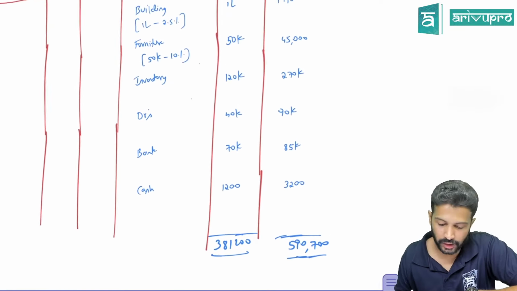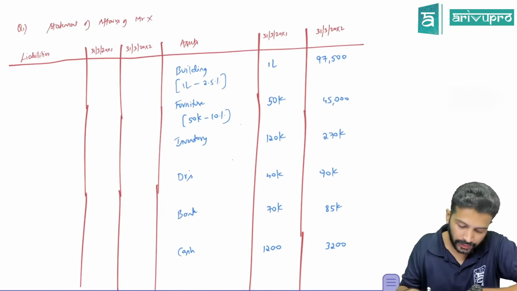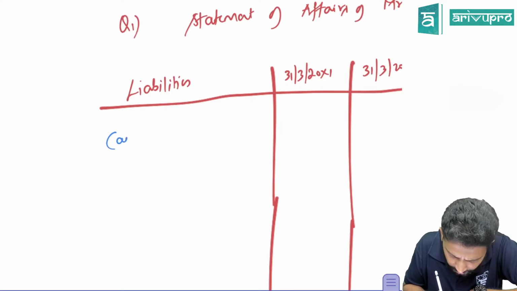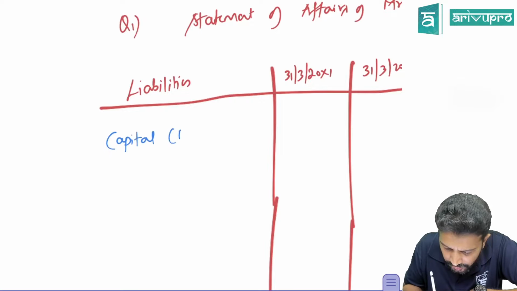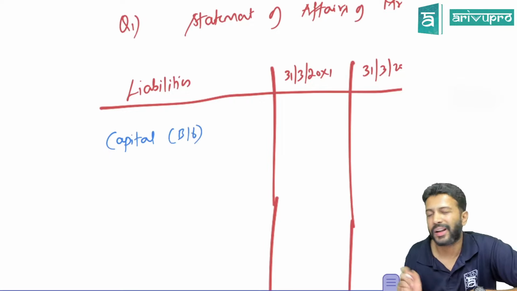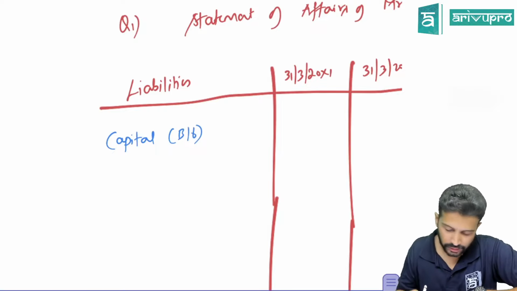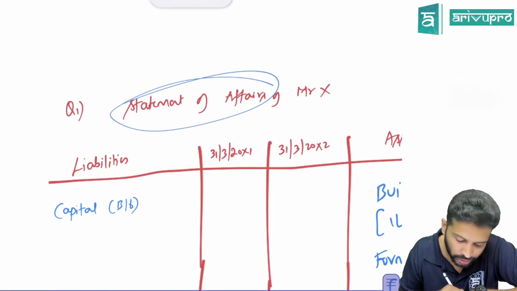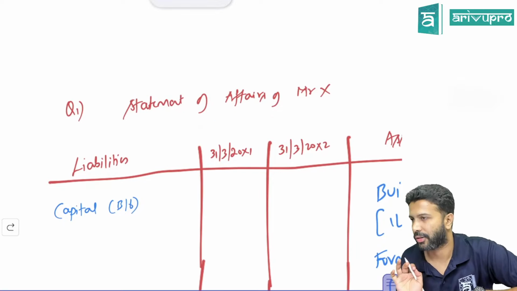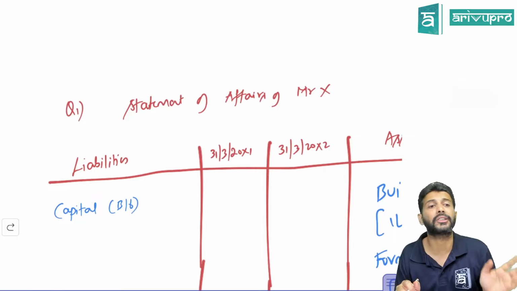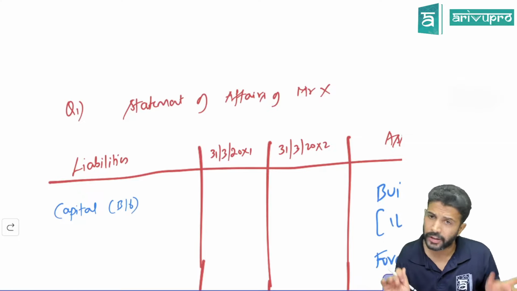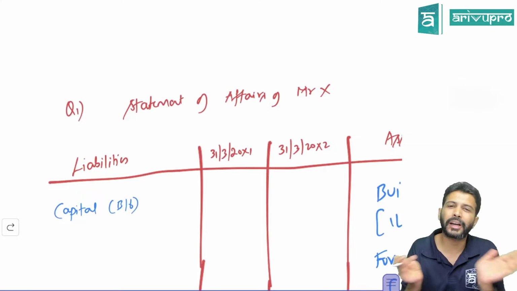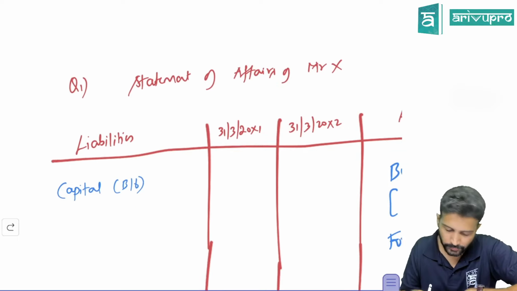Can we go and fill in the liability side? Liability side, first thing we want is the capital. Is that given, or will we arrive at it as a balancing figure? We will arrive at that as a balancing figure. Since we are arriving at a component as a balancing figure, we don't call it a balance sheet. Rather, we use the term statement of affairs. That's all. Because this is a working note. Balance sheet is not a working note. It is a full-fledged requirement. But the format of both is the same.